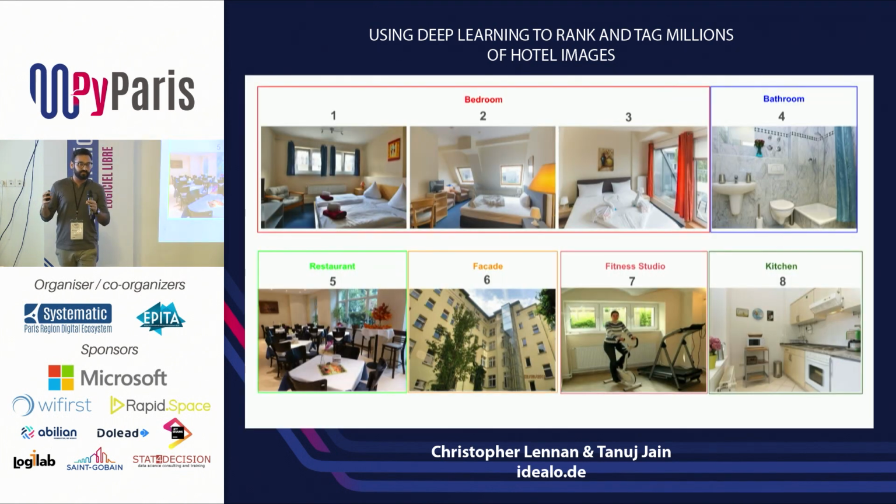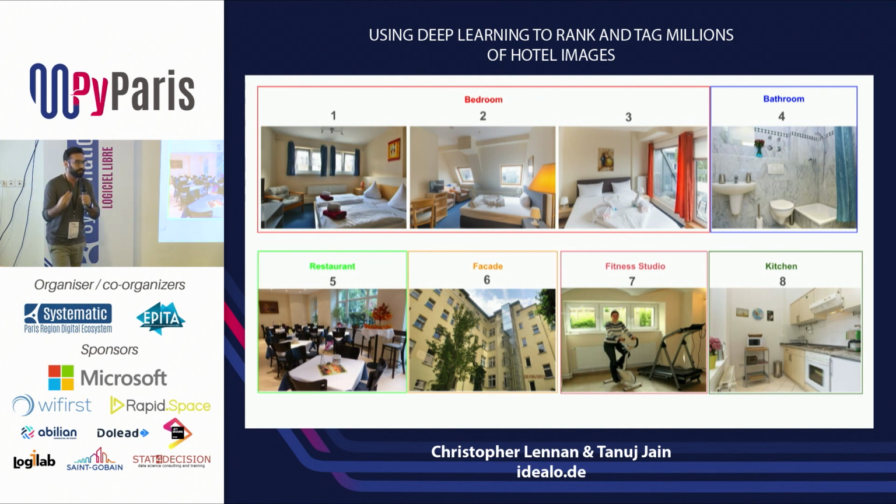So an idea of an ideal gallery would possibly be something like this. In the first bunch of images, I would have a bunch of areas. So you see 3 pictures of bedrooms. At 4th position, you have a bathroom and so on. And you would recognize that most of the images are aesthetically pleasing. They don't look particularly ugly. They look good.